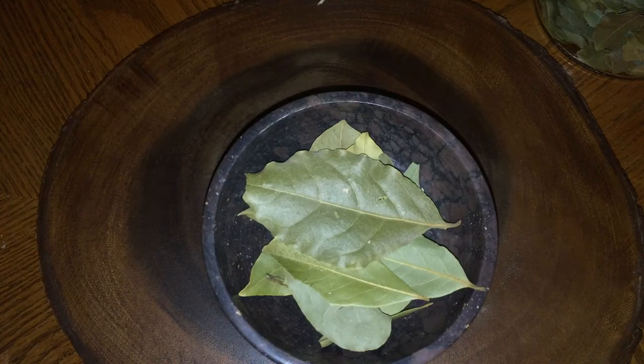So now there's different things that you can do with this. Also, like I said, there's using it in your home just as a decoration for Yule. You can put it on your altar, using it in your home for protection, putting it into witch balls to hang up in your home for protection. Another way is using them during ceremonies or rituals. Burning them helps to increase any clairvoyance that you may use during that time. It also helps with strengthening the potency of your workings.